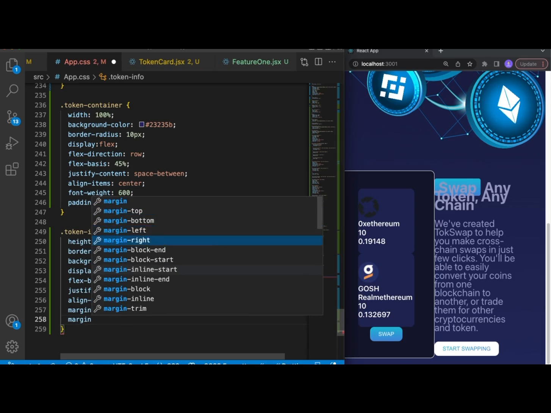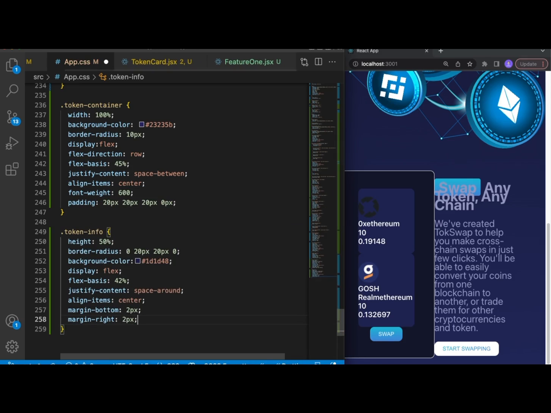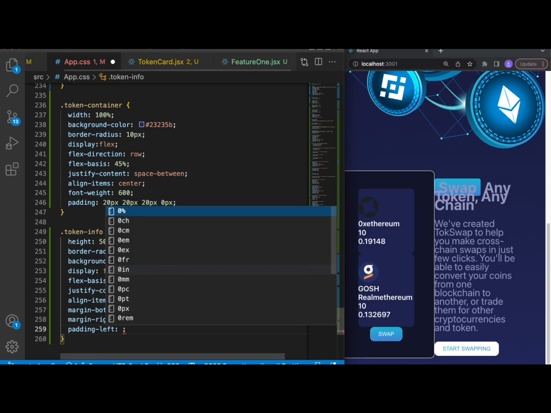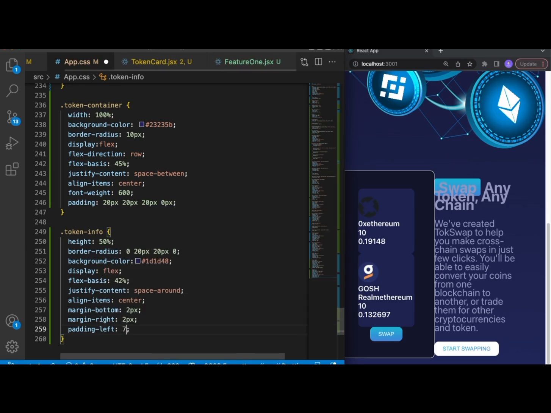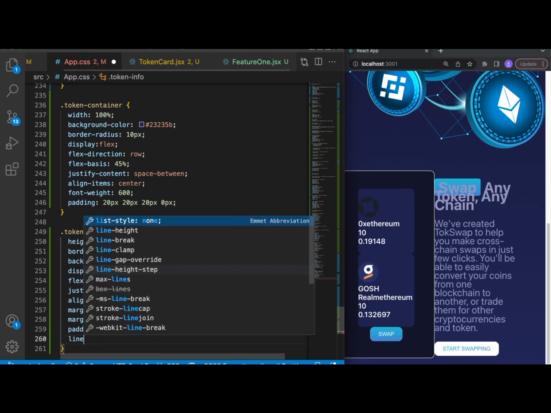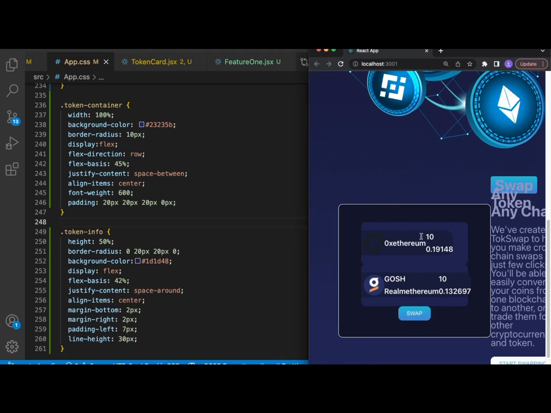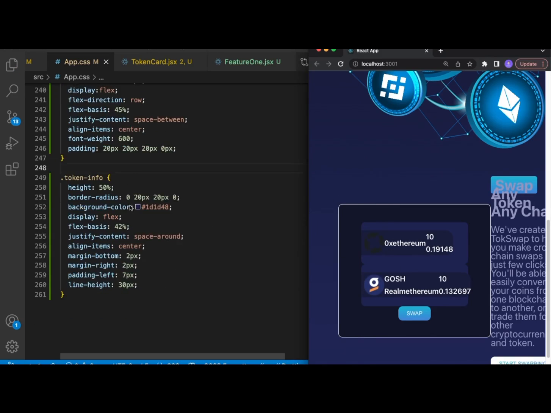On the right. So we're gonna have padding left because we want the background color to touch, I guess, the parent container, and then the line height 30 pixels. Okay, so this is it.